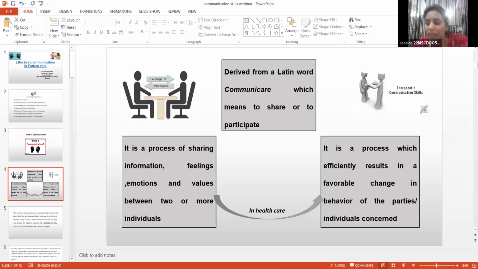However, to make this happen, we not only need to know what our patients are telling us, but sometimes we also need to understand ourselves. To communicate well, we should not only be able to listen to and understand what our patients are telling us. Sometimes we need to even understand ourselves.